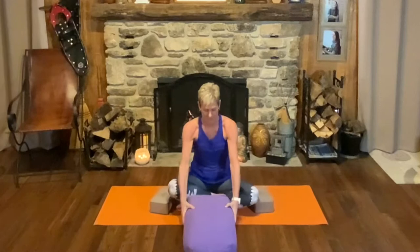You're going to need a bolster pillow for this practice, and we're also going to be utilizing two blocks. You will also need a strap or a belt from your closet.